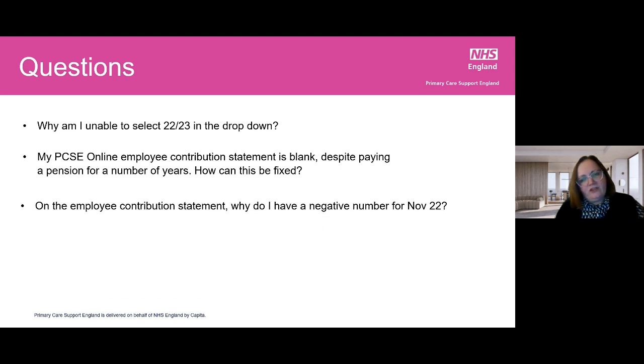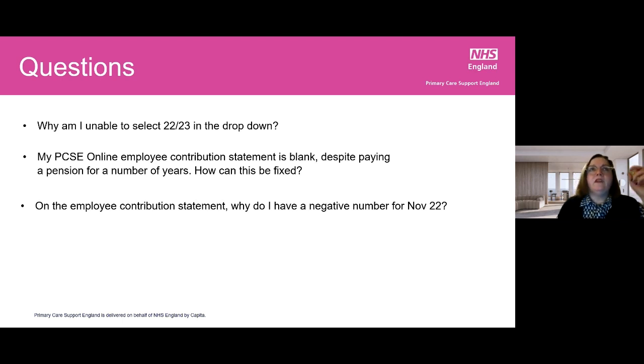This is a common one, actually. A few people might see this. If you log into your employee contribution statement and there's a negative number showing against November 22, a separate line showing a relatively small minus number probably, that has occurred because of the timing of when the tier rate change was actually applied in PCSE Online.